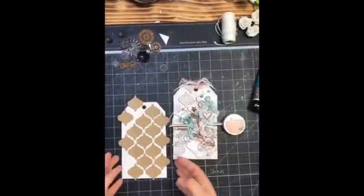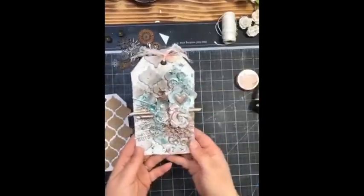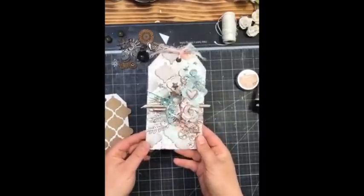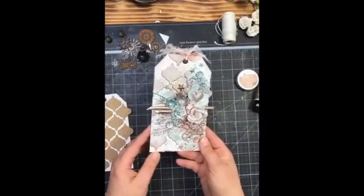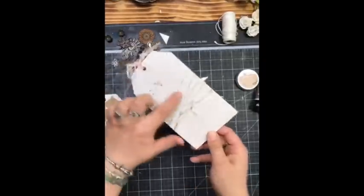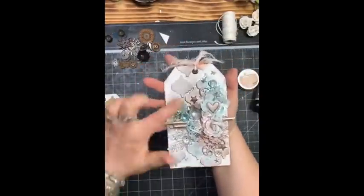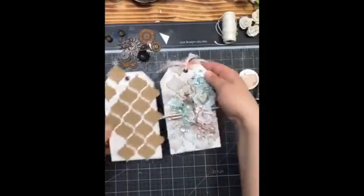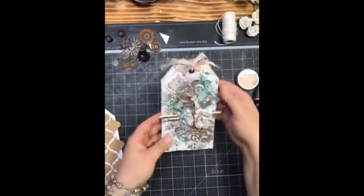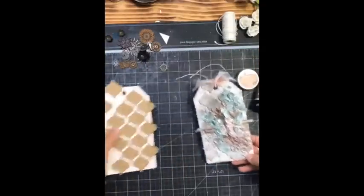So this project, when I was planning to do something, I was looking for the surface I will have available and I will be able to repeat. The problem is I don't have many canvases at home that will be in smaller size, and I didn't have many boxes that will be the same, so I had to make the tag myself. So I just simply used a piece of chipboard. This is just white chipboard, and I turned that into a tag. I add the eyelet, and this way I have two identical chipboard tags, which will be perfect for decoration. This time I didn't want to use the stencil, I didn't want to use any stamping as a background. I wanted to use the tiles, the chipboard tiles.